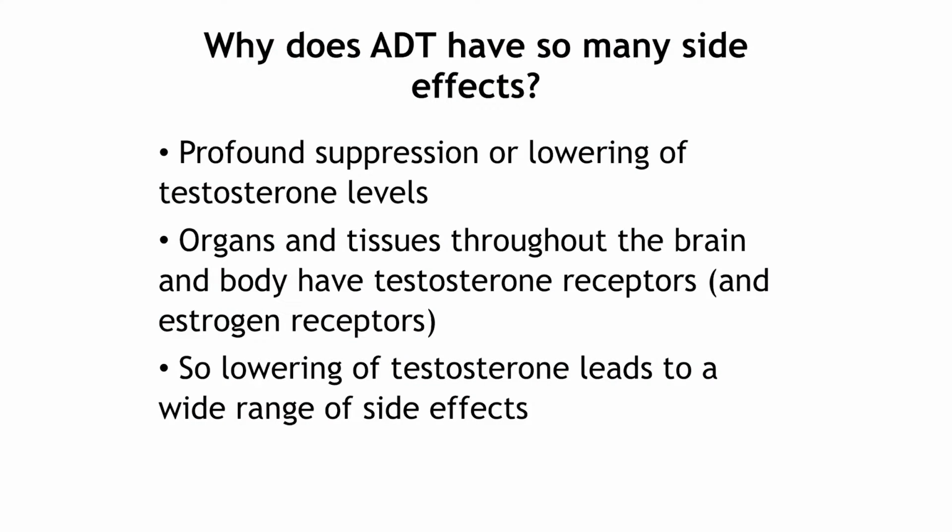So because there is such a profound suppression of testosterone, you drop your levels, as I said, by over 90% in a span of a few weeks after starting these treatments. It is a rapid and profound decline. In contrast, as men get older, there is an andropause. By the time we reach age 70, our testosterone levels will have dropped on average by between 30 and 50%. That's over 30 years. ADT drops it 90% in 2 weeks. Big change on the body, huge challenge. Many, many organs and tissues throughout the body have testosterone receptors. You drop the levels of testosterone, so many organ systems may be affected.